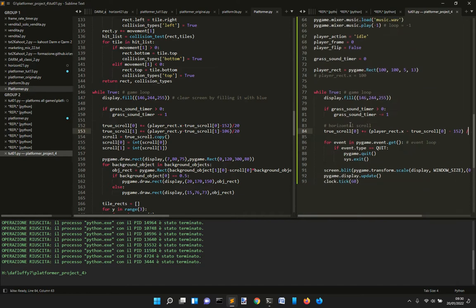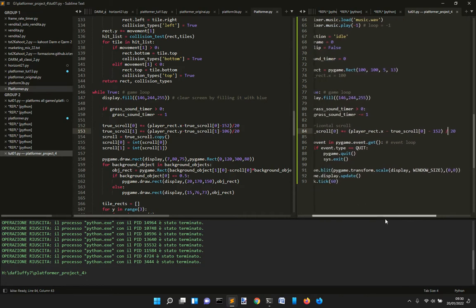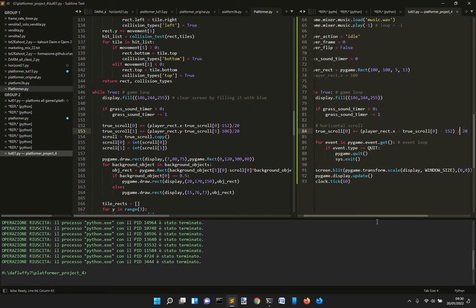True scroll 0 plus equals this. So if it's the first time, it's minus 2.6.